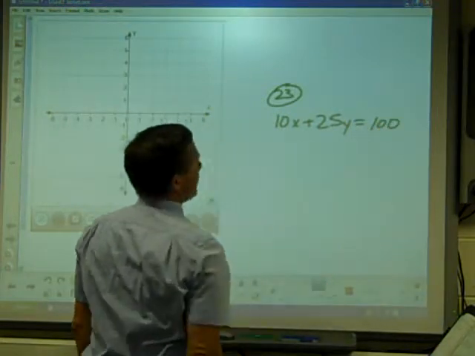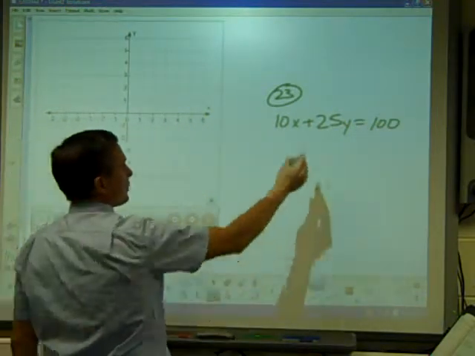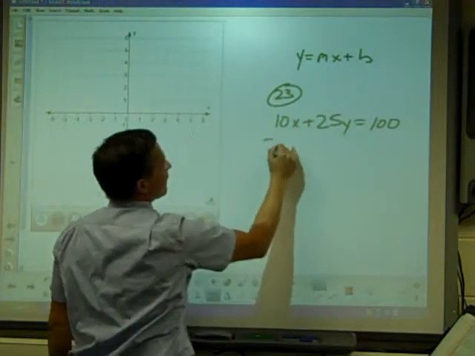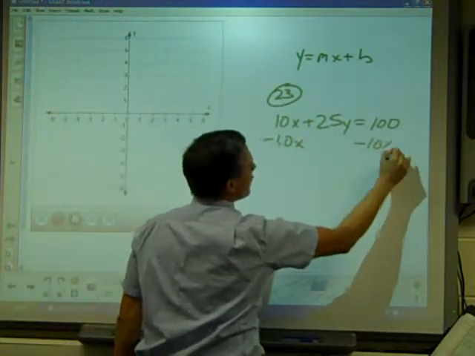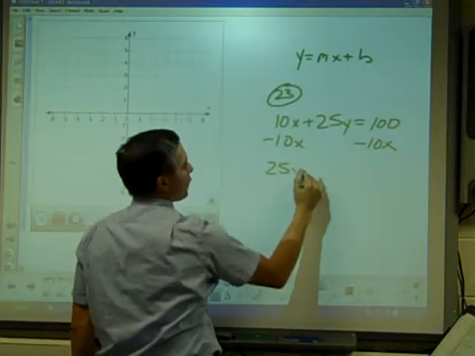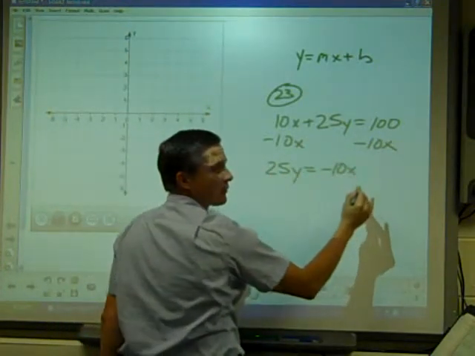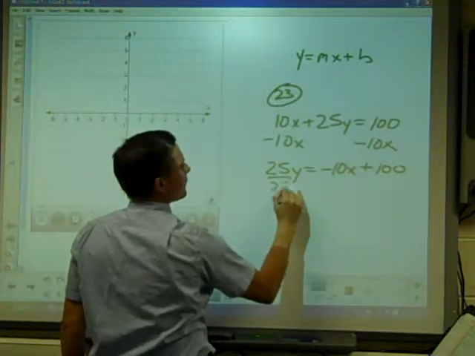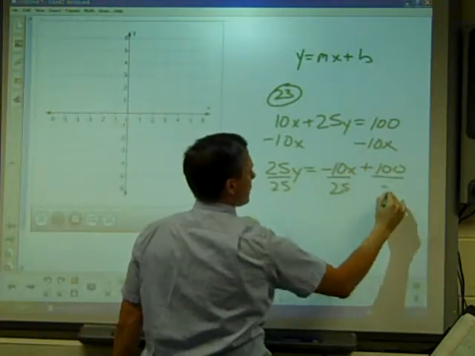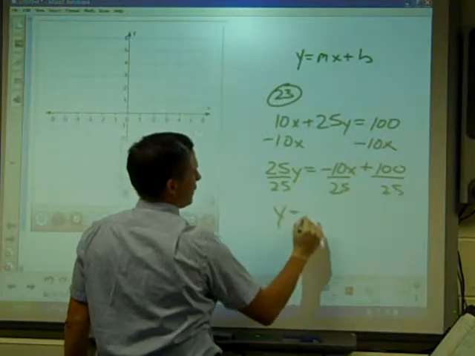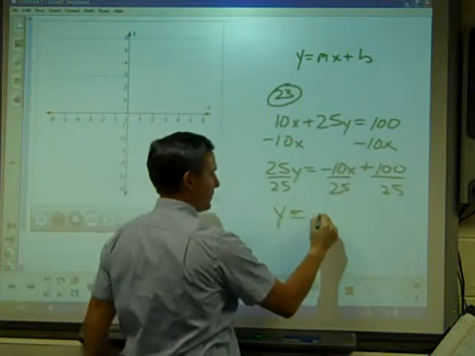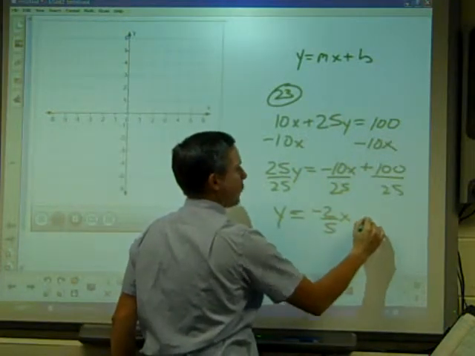All right? Again, first thing you always do if it's in this form is it needs to be in our standard form. So you have to solve for y. Always y, always y, always y. Did I say that enough times? Yes. Always y. All right. Divide by 25. And again, this is the algebra part that can slow us down. Negative 2/5 x plus 4.